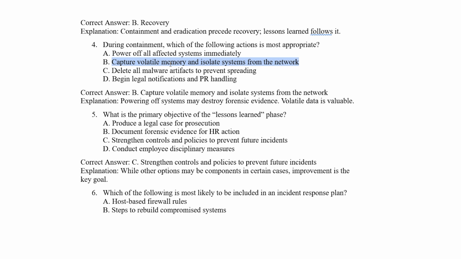So the first thing you should collect evidence from is the CPU and the register content. That's the first thing. The second thing is the routing table. And this is because these are where the data can easily disappear. Then the third one is the memory, the RAM. The fourth one is the temporary file. The fifth one is the data on hard disk.